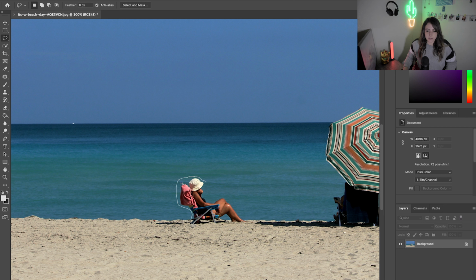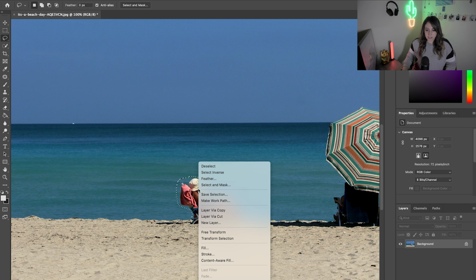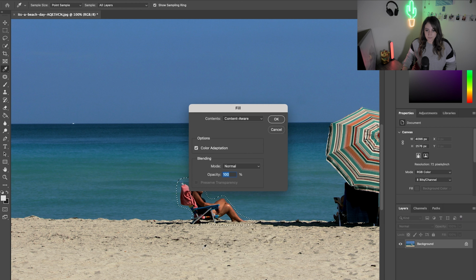And yes, there is a shadow right there, but I'm not going to worry about it right now. I'm just going to grab the subject, and that's all. And then the lines will connect like that and do this striped pattern down them so that it shows that it's a complete unit and that you're ready to manipulate the object within it. So now what we're going to do is simply right click, go all the way down to fill, and yes, we're going to do a content aware fill. Make sure color adaptation is checkmarked, and normal and 100% down here is fine, so we hit OK.